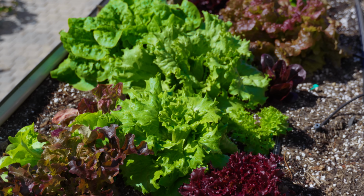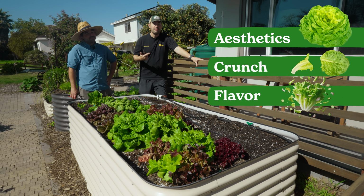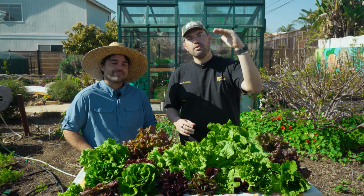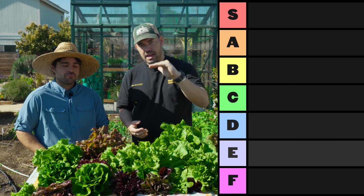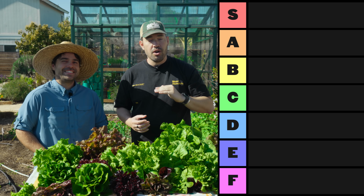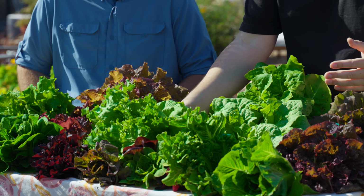So we're gonna harvest them up, bring them into the backyard, and rank them on aesthetics, crunch, and flavor. And at the end, we will put each variety in a tier from S at the top all the way down to F tier, something we would never wanna grow and certainly eat. So Jacques, let's kick it off with Great Lakes.